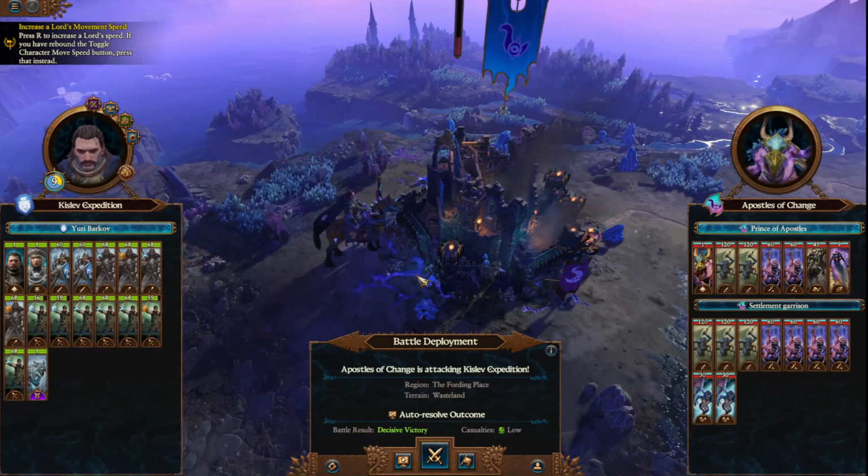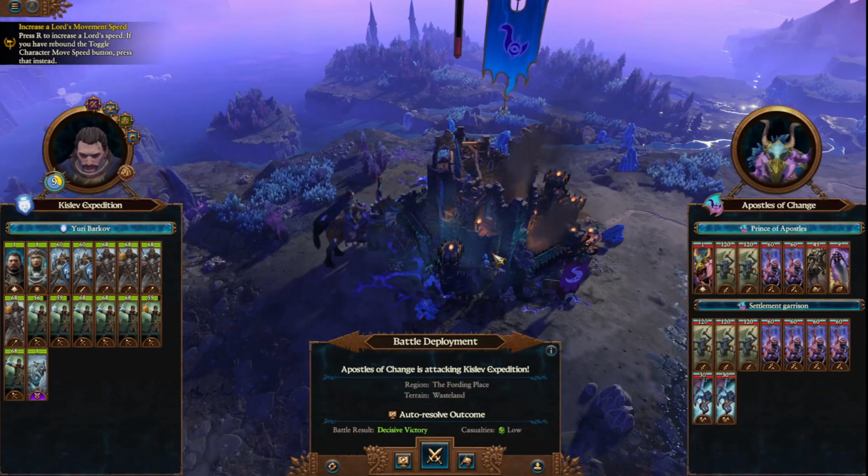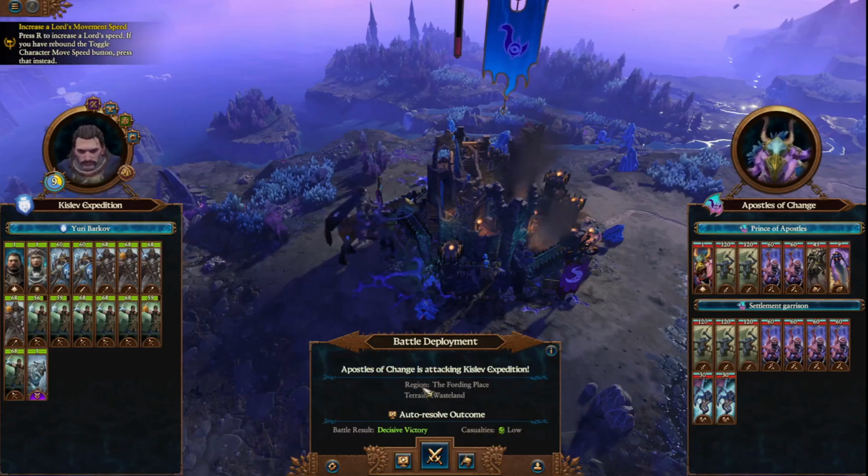Battle deployment. Oh, so they are attacking us now. Alright, cool. So that's one thing. I'm kind of glad they did this. So originally my battle result was a decisive loss or decisive whatever. It was a valiant defeat, I think that's what it was. It was a settlement. I wanted siege towers, some siege equipment to get over the walls quicker. In doing so, they decided to attack me. So now their walls, none of that applies anymore.